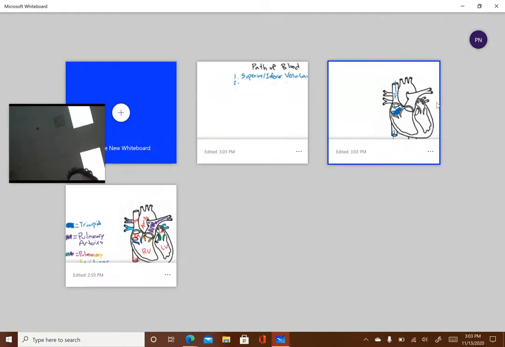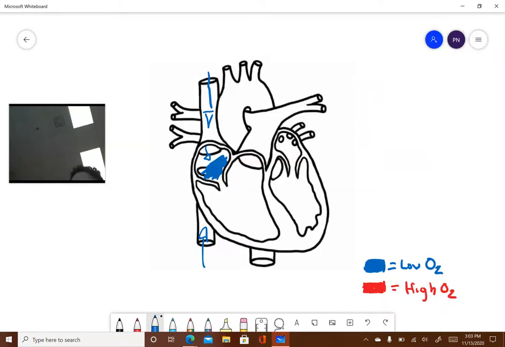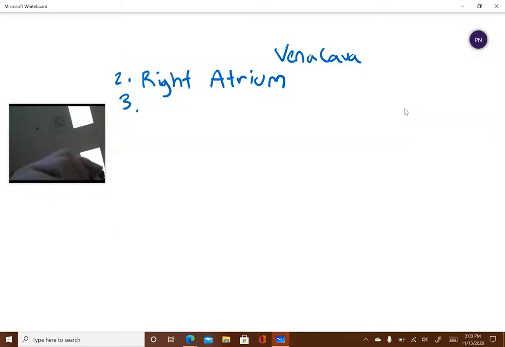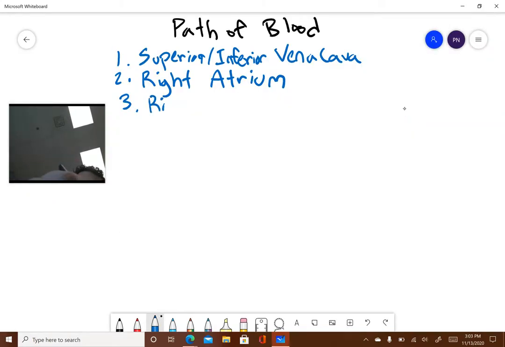All right, step 3. Let's bring it back to where we were. All that blood in the right atrium is then going to start to drip into this larger chamber, and it's going to start to fill this larger chamber with blood. So what is this larger chamber called? The right ventricle. All right, sounds good.